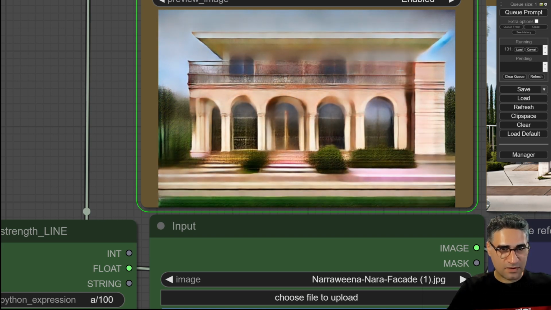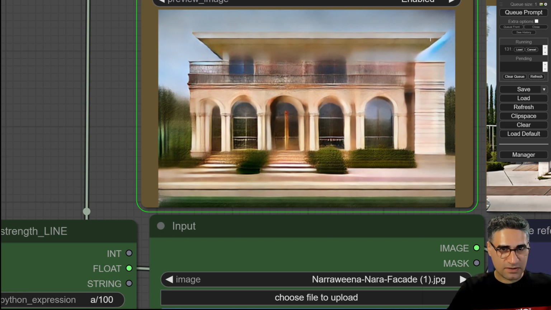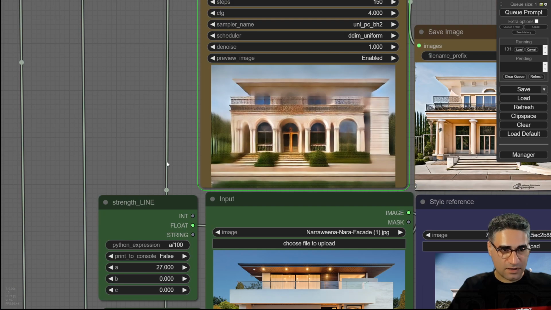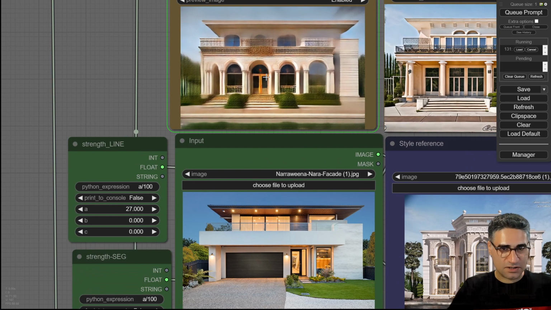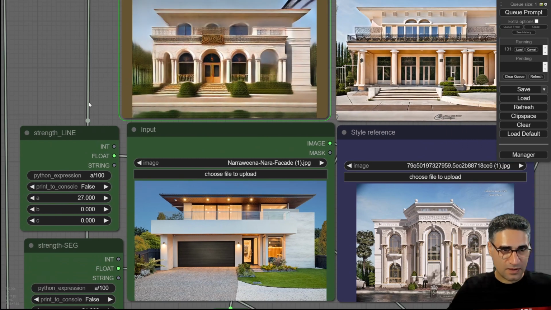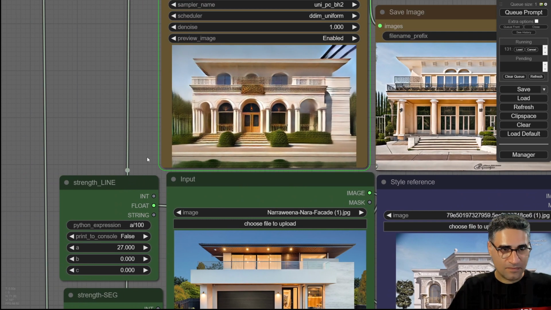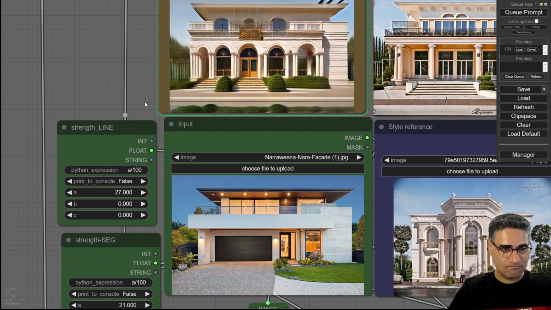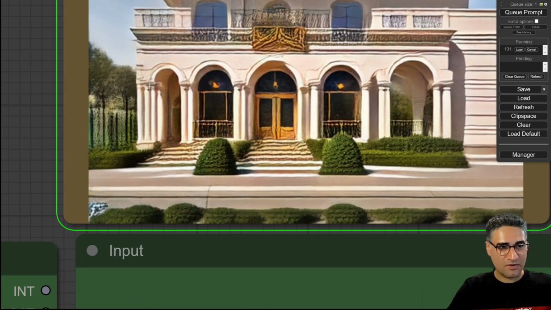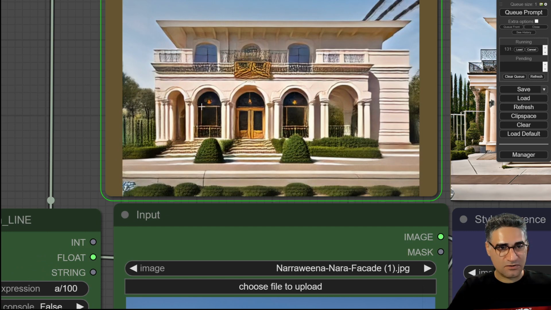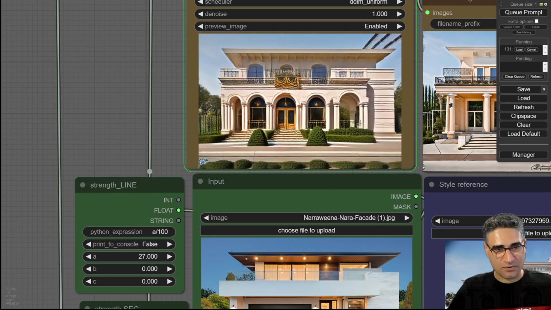Still we have the handrails, we have the ceiling. Completely changed the entrance. It had all these stairs. But we have all of these arcs, and also the pillars are much more similar.